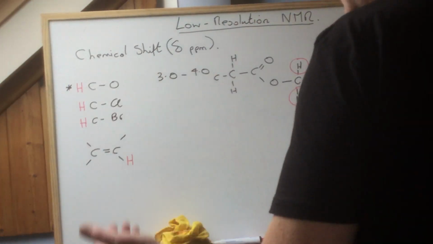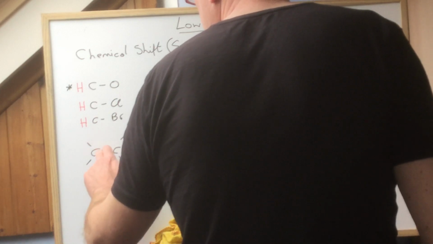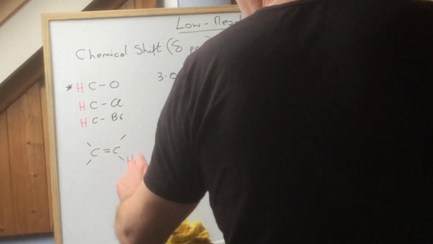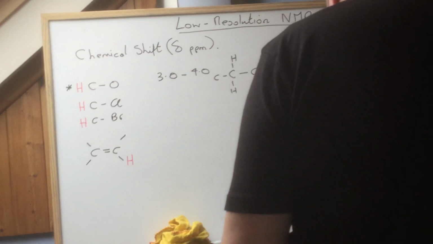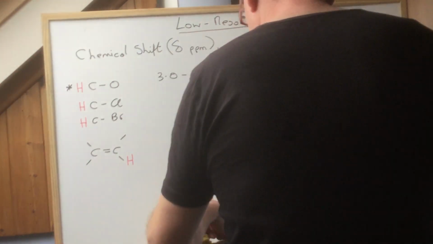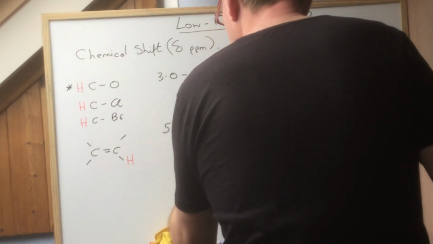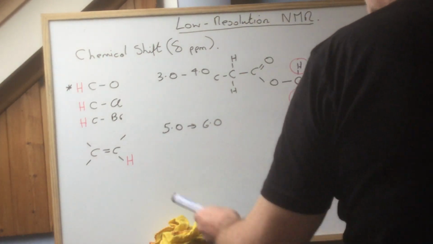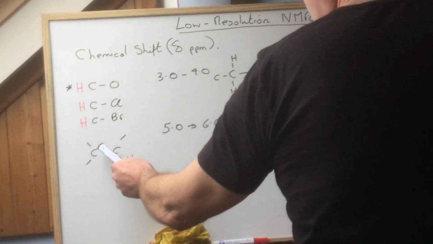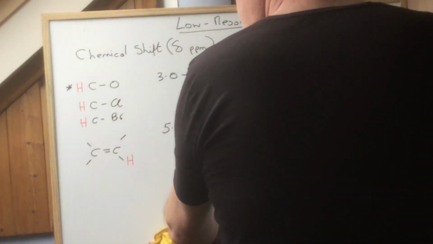Protons, for that is what they're called, attached directly to a carbon, which is part of a carbon-carbon double bond. Those there. If you look on your chemical shift data, these are quite rare. 5 to 6. I can't recall ever seeing one in that situation. That's self-explanatory. Any protons attached to a double bond there are going to give that chemical shift.